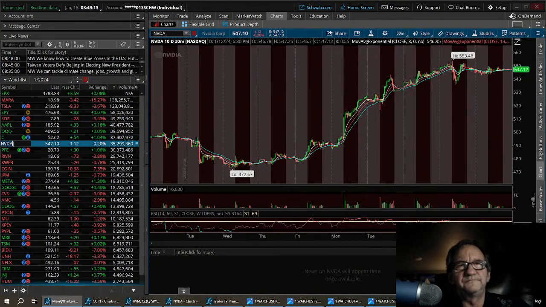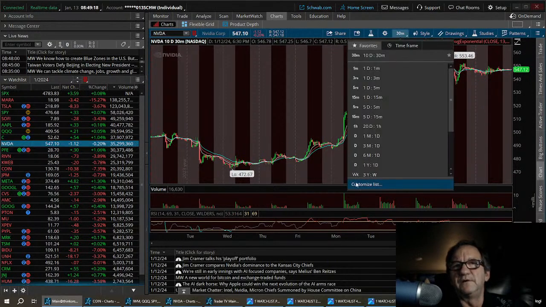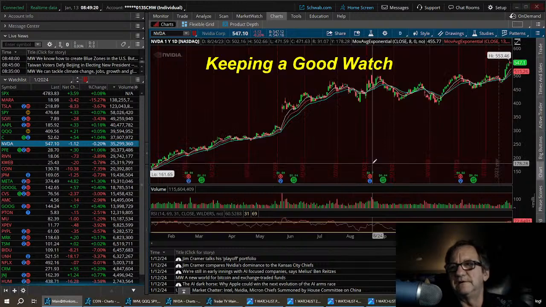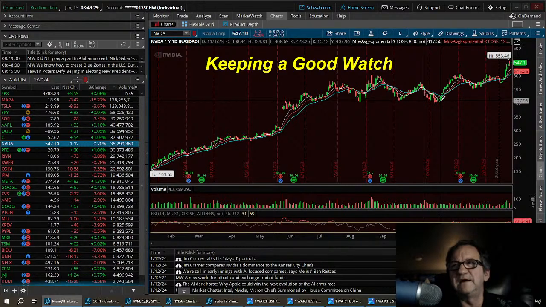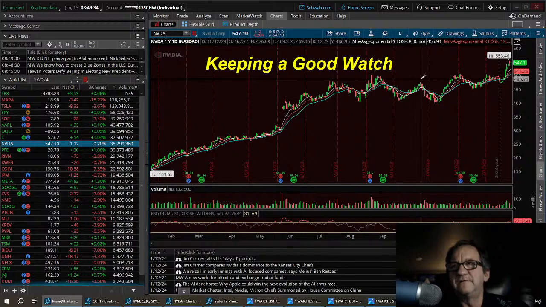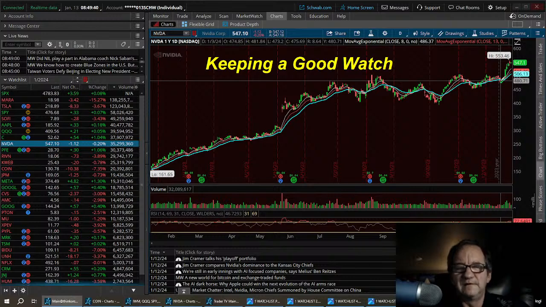NVIDIA, this was a good one. And this has been on my watch list. And every time NVIDIA had hit $400, I'd call this trade out, because we had repeatedly hit that $400 and bounced. And that's a $400 to 5, 480, 4 to 5. And right at the end of the year, I sent a message to Jim Cramer. I said, you're going to get your 650 after we started the new year.